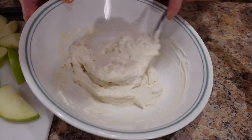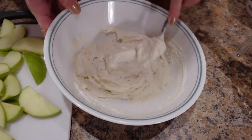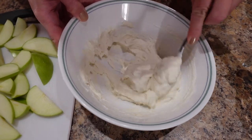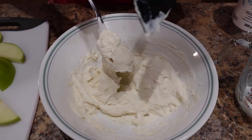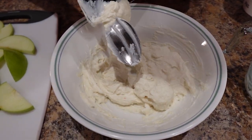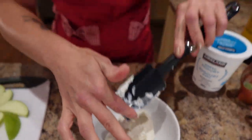I love that this protein powder bulks it up and fluffs it up. Me too, and because it's a whey casein blend, it actually blends really, really well into things, as you can see. So that is beautiful. It smells like a dream come true. And we're gonna put it in a sweet bowl. I use it all the time, like you can make fruit dip with the Greek yogurt and the protein powder. It makes amazing ice cream and stuff.